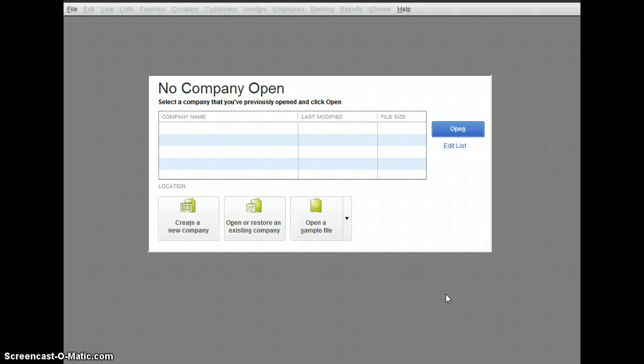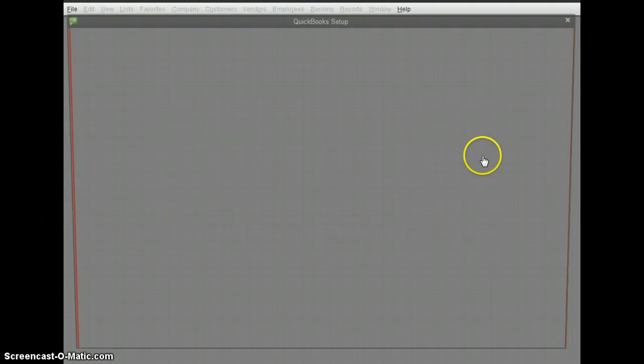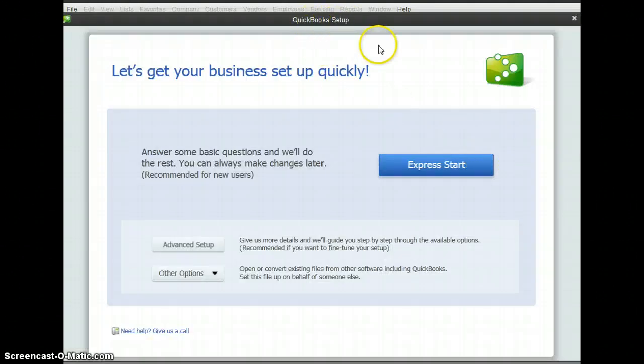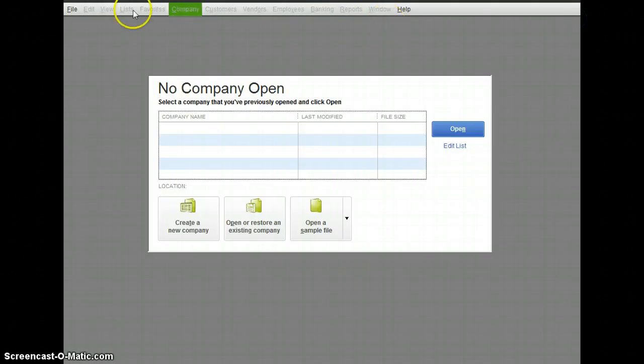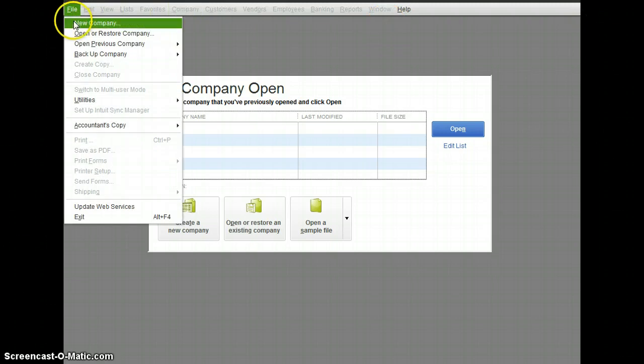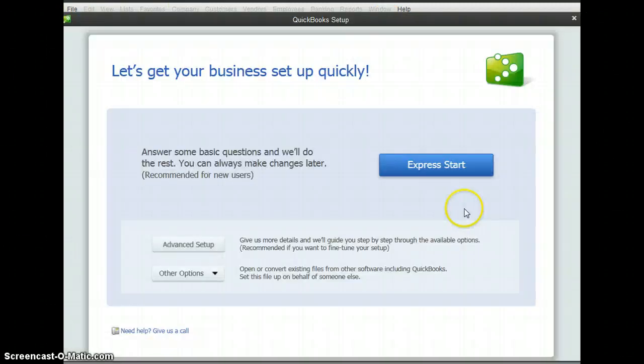I am an accountant with B&M Financial Management Services, and today I will teach you how to set up your QuickBooks company file. Let's begin with creating a new company. There are two ways in QuickBooks to create a new company. One way is to click this button here under location. That will take us to the QuickBooks setup interview. Another way is to click the File button at the top, then New Company, and that will also take us to the QuickBooks setup interview. Now let's begin setting up your business.